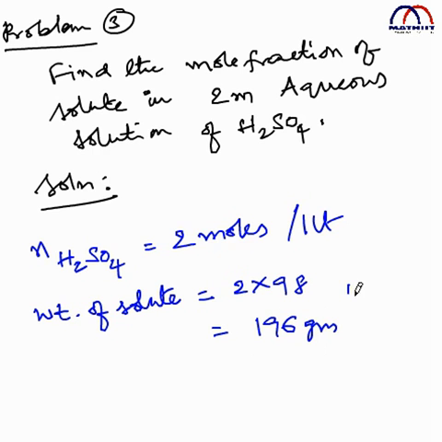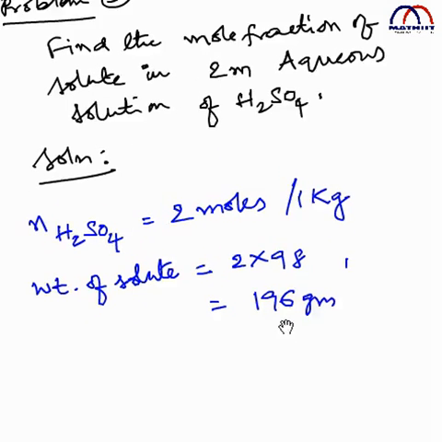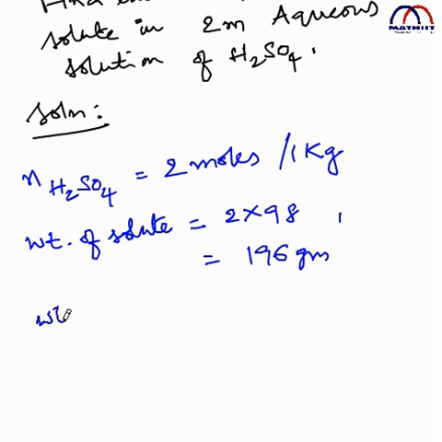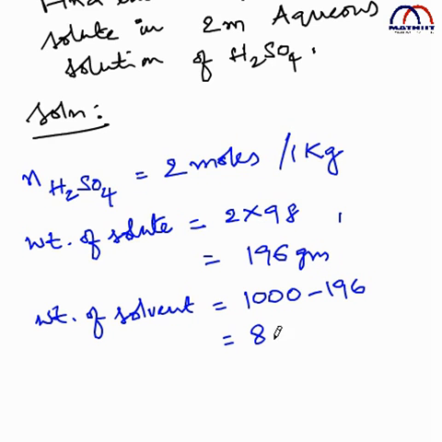This has to be subtracted from the 196 grams I have got here. So this is a molal solution. No, sorry, it is not 1 liter. It is for 1 kilogram of the solvent there. Okay. Now let us discuss what the weight of solvent is there. The weight of solvent is equal to 1000 minus 196. This is giving you 804 grams.